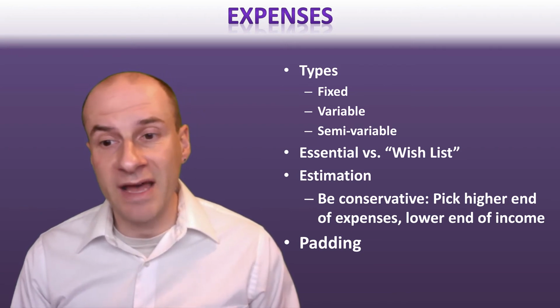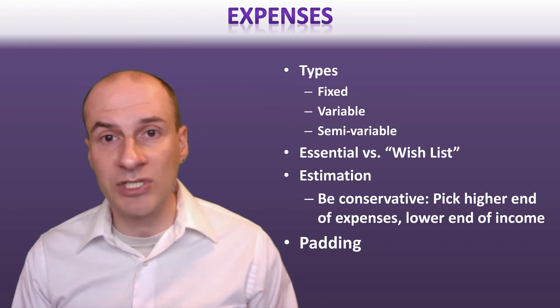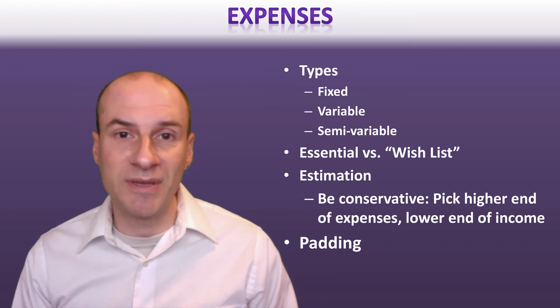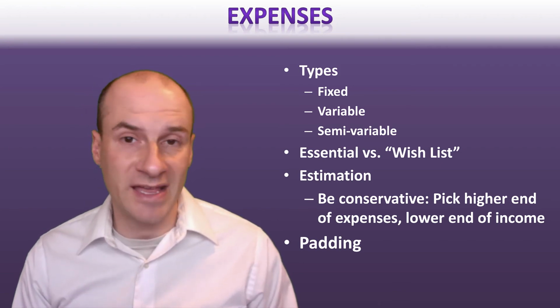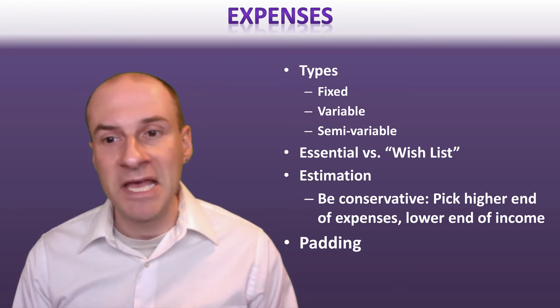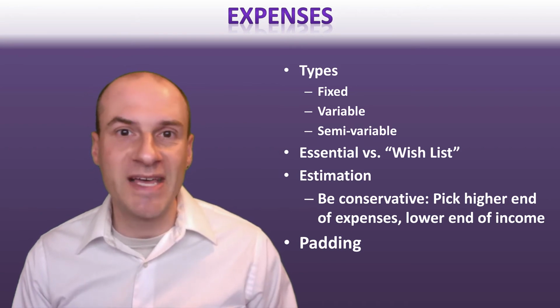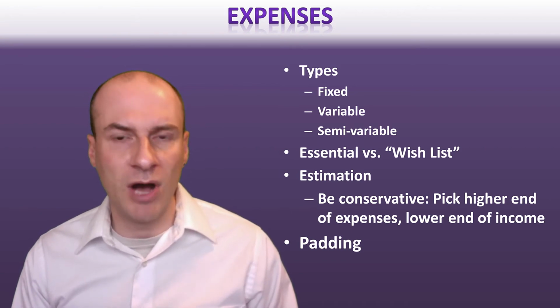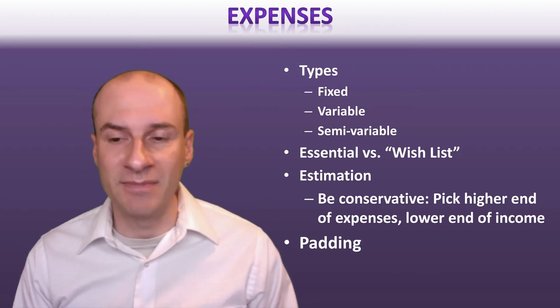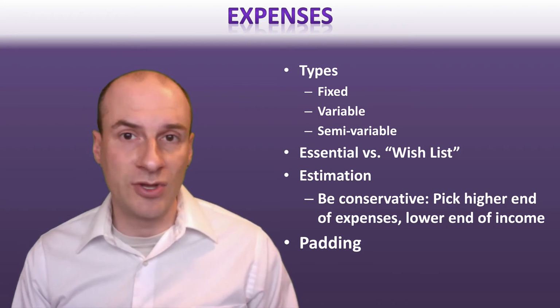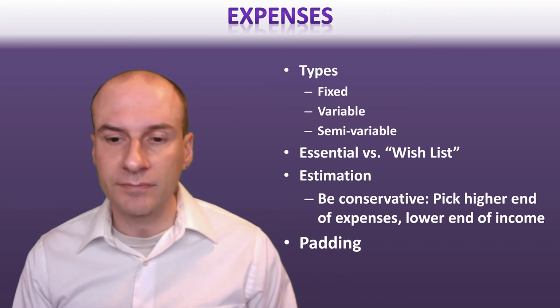The other thing is that adding some of those things in the wish list also gives people some things to cut. Very often when people look at these budgets, they're looking for places where they can cut things out of it. And in some senses, you're offering them some things that you're a little bit more flexible on. But you really need to know which ones are the essential ones and which ones are the wish list items, so that you know what you can negotiate on and what you can't.